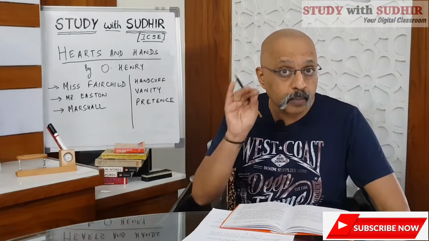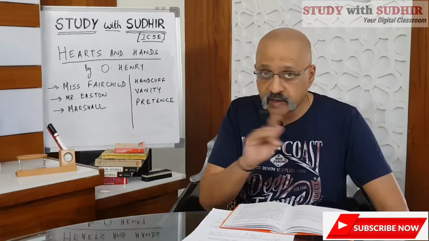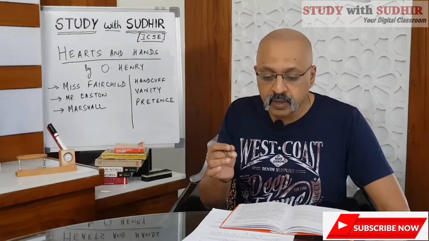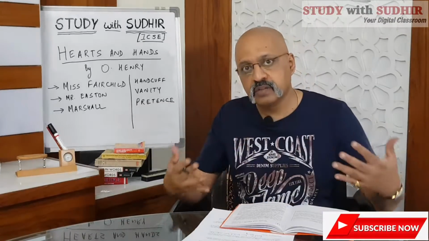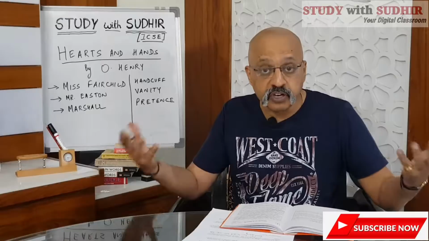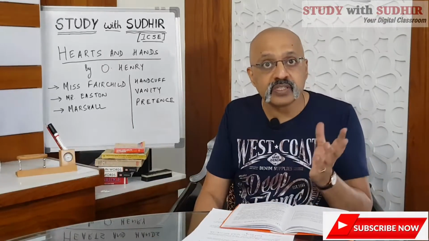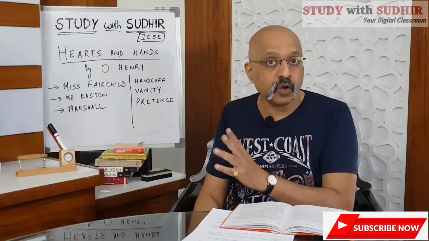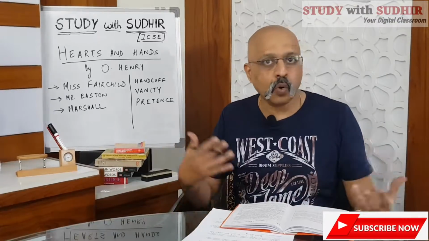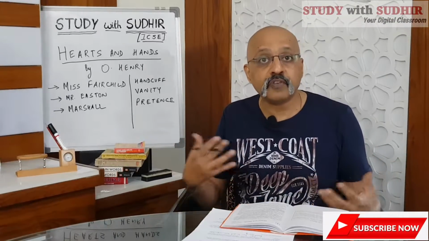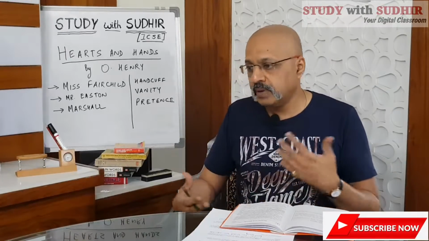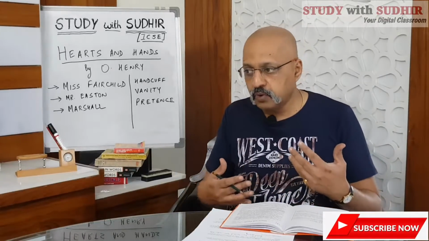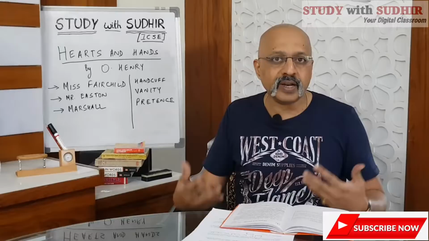A lot of detail is told about this particular traveler, the young woman. They're not given the name, but she's traveling on the B&M Express. She was a pretty young woman dressed in elegant taste, which means dressed in a lot of finery, rich clothing, and surrounded by all the luxurious comforts of an experienced traveler, which means that she's also someone who travels a lot, who travels very often. So her body language and her whole demeanor looks like that of an experienced traveler. When I use the word demeanor, it essentially means the way we conduct ourselves, our body language, the way we would react to a situation. That all means part of the body language and demeanor.